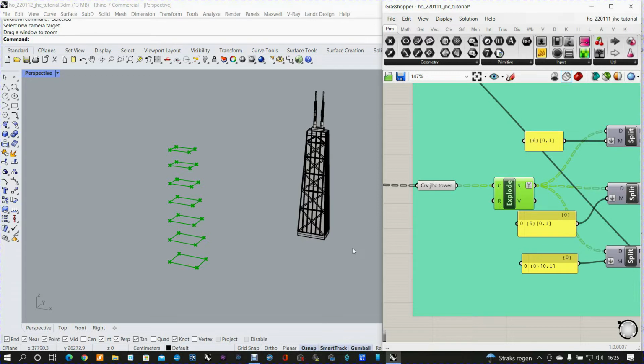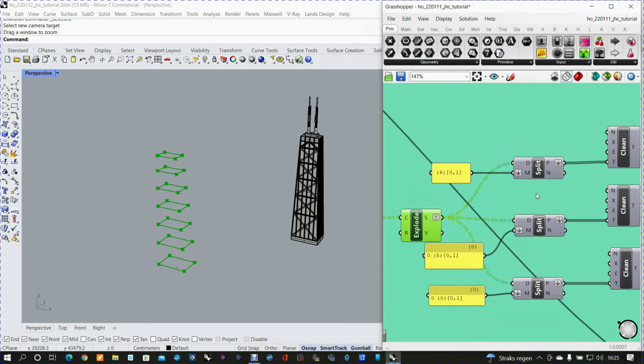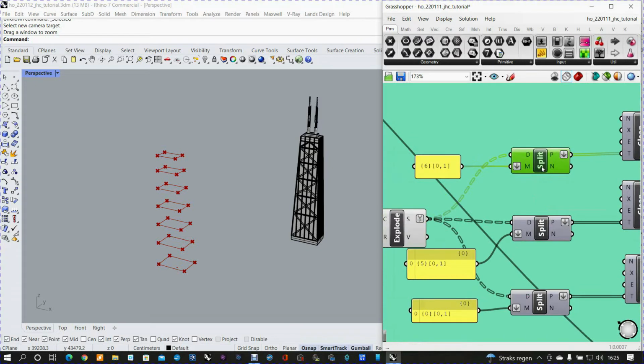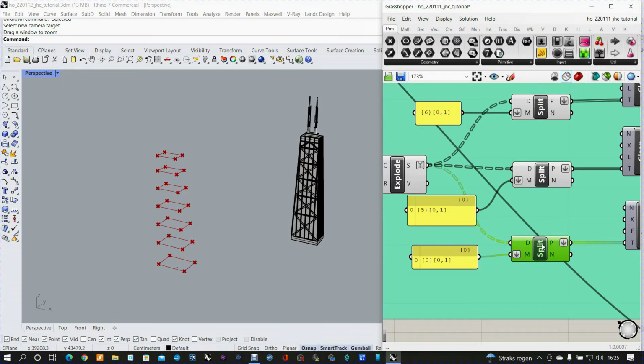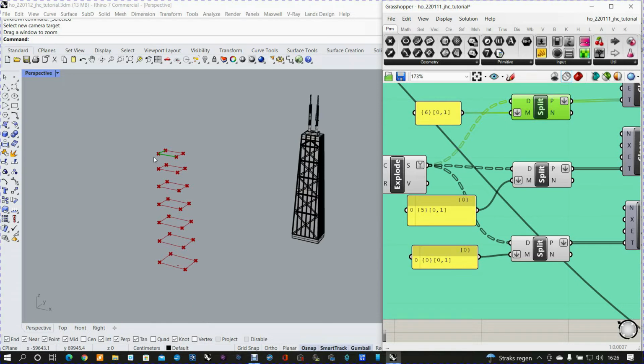These are all the curves now exploded into single lines, and make split. We're going to create vectors from a particular point on these curves to another particular point on another curve, and use these vectors as extrusion vectors.